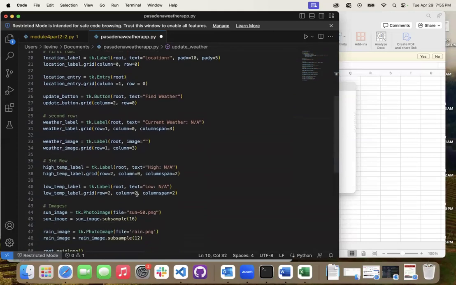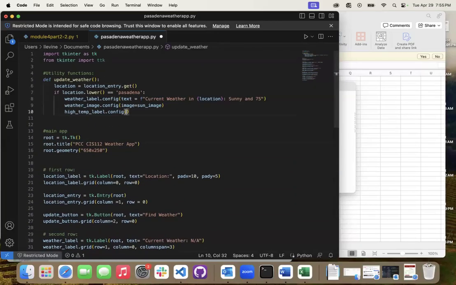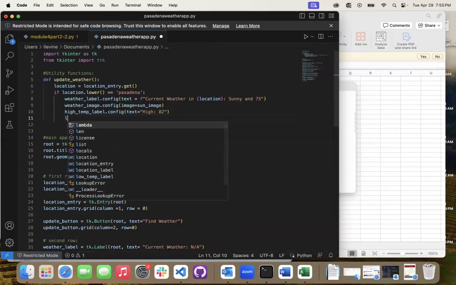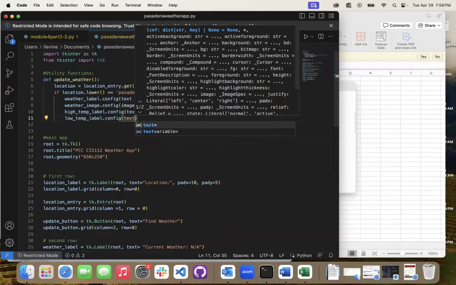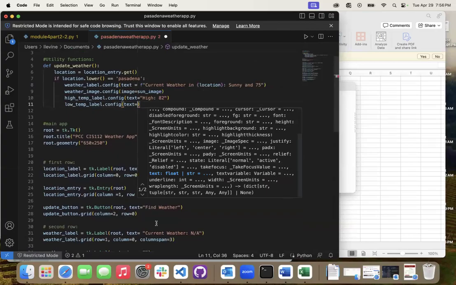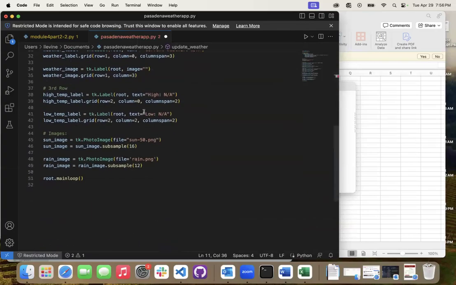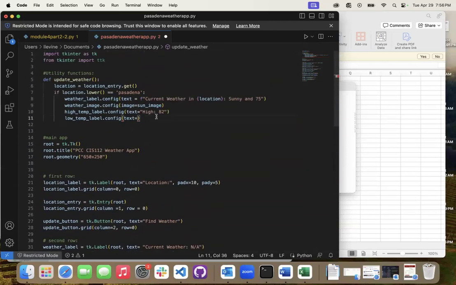And what do we have right now? Text equals, let's call it 82. And then low temp label config, text equals, low is going to be 65.